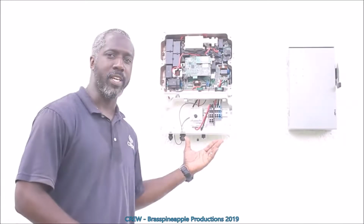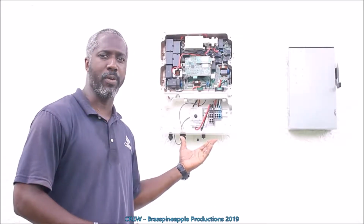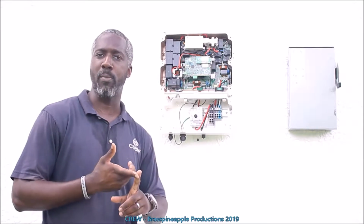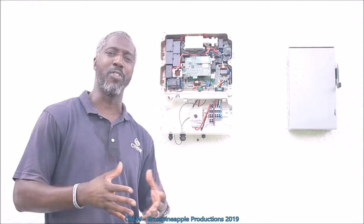Here we have mounted the SolarEdge HD Wave 7.6 inverter. This is going to take the information from the individual power optimizers that are connected to the solar panels themselves to track their performance and adapt to any shading from clouds or any trees that might cause that for the solar panels.